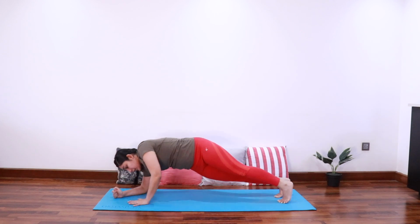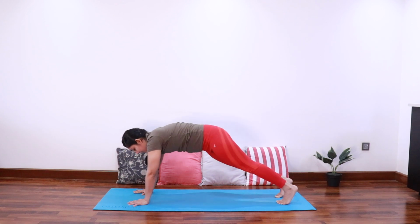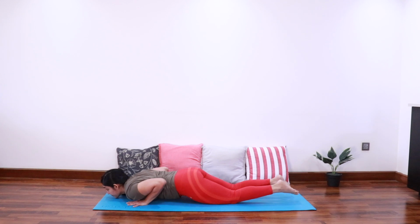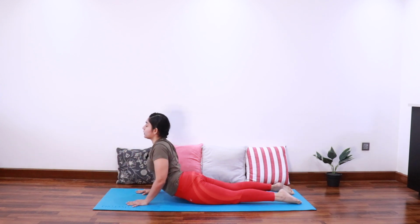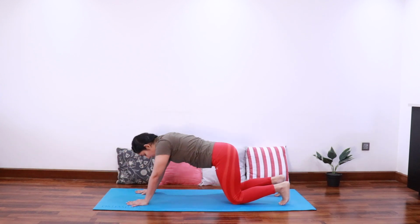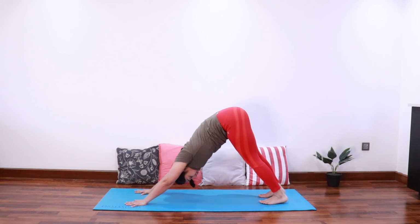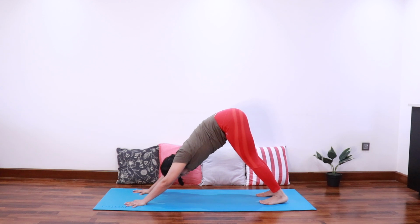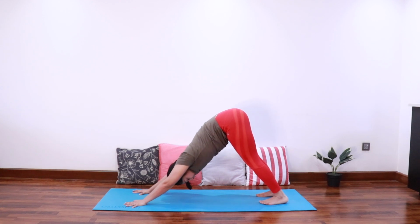Then come back to high plank and let's take a Vinyasa. Exhale, knee, chest, chin. Inhale, Bhujanga. Exhale, Adho Mukha. Let's take a breath in and out here. Pushing the chest close to the thighs. Keeping the shoulders rolled away from the ears.